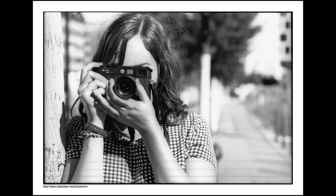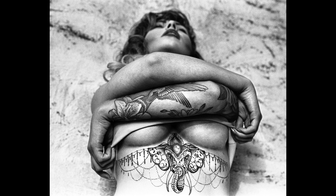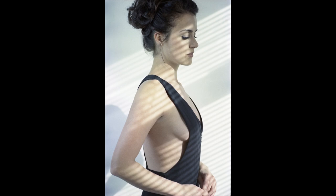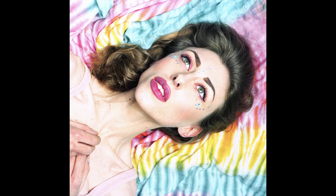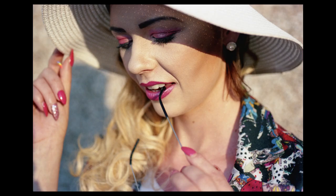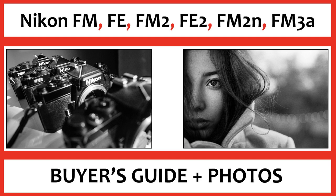This is a special camera if you enjoy using a range of lenses. The problem with later cameras is they are not fully compatible with the whole range of Nikon lenses — meaning AI, AIS, D, G, VR, all the different lenses from the 1970s through till today. The Nikon F4 is special because it works with and meters with every lens, except VR lenses where vibration reduction will not function. G lenses will work but because they have no aperture ring, you have to use shutter priority or program mode. On older cameras G lenses won't work at all; on more modern bodies you can't meter with the older lenses. So the Nikon F4 is great because it does everything.